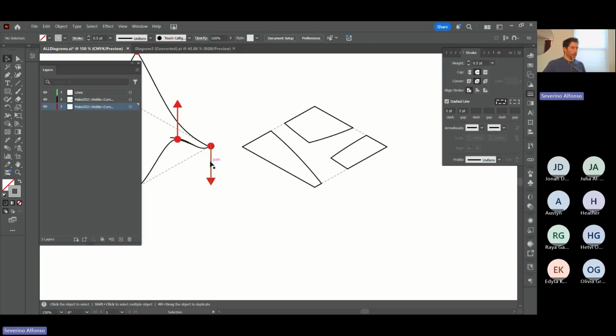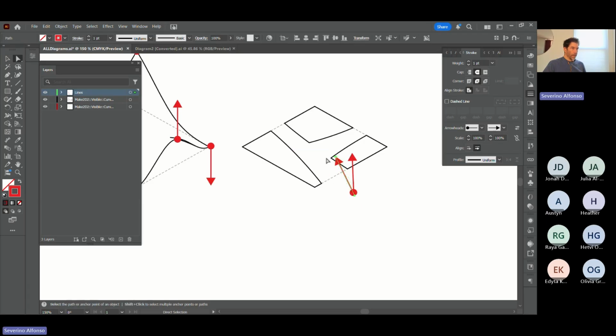Then I can select this guy, copy with the Alt, rotate it. I don't remember exactly what I was doing here, but I think it was meant to look like a scissor. I'm going to copy this again. Rotate it a bit. B to move.